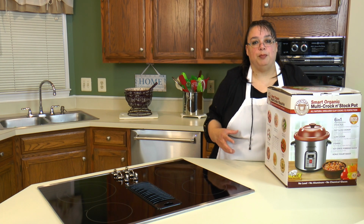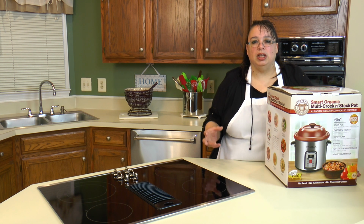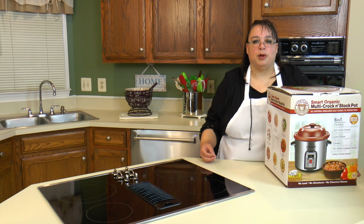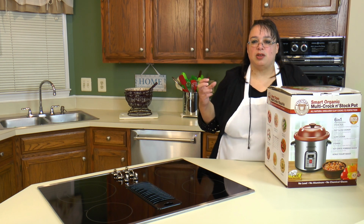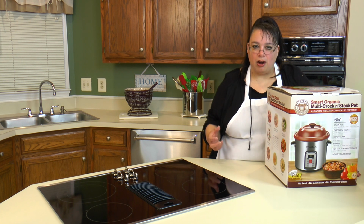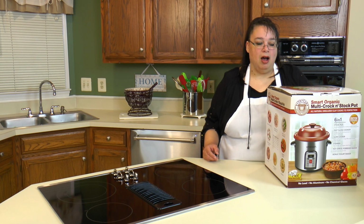Some people cook their bone broth up to 24 hours, and it really gets everything out of those bones and the vegetables you use into that broth, and it makes a really, really hearty broth. Some people drink it instead of drinking coffee.